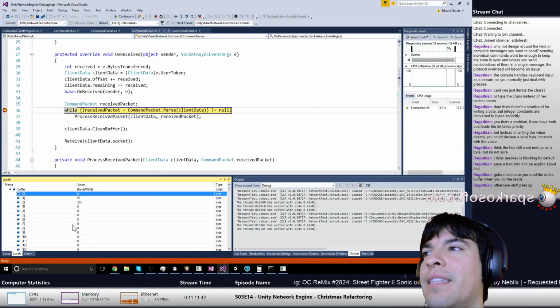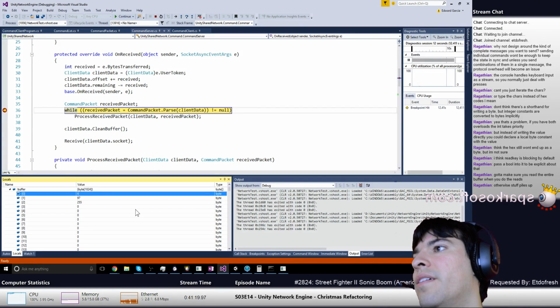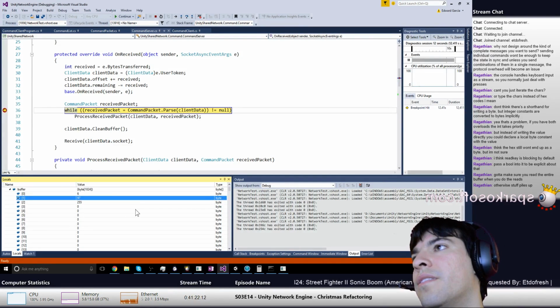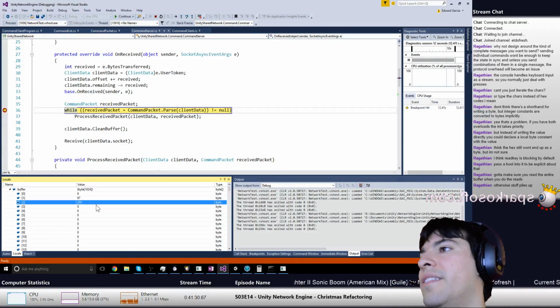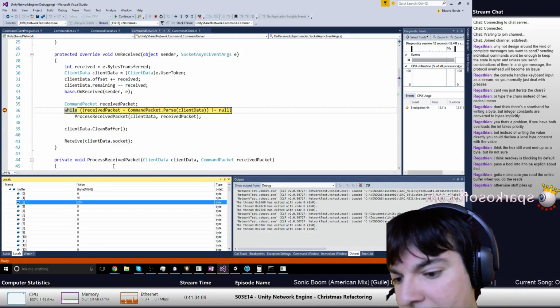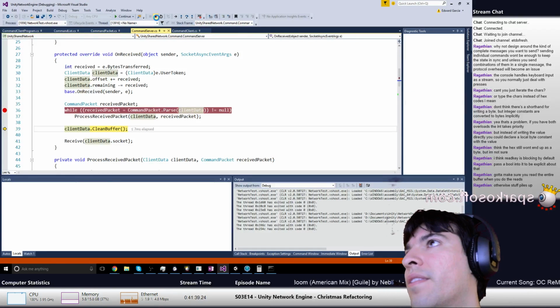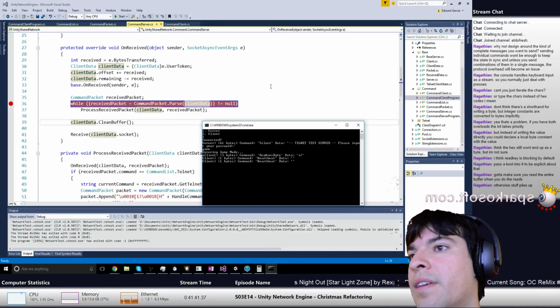Oh, but that's not the order that I want them. I see. 6 is the right command, I believe. 97. Oh yeah, that is the key, and this is the strength. Okay, so that's all good. If I hit F10 on here, you just don't see that as a packet. Okay, I understand. Let's figure out why.